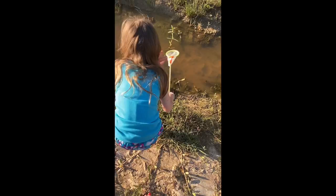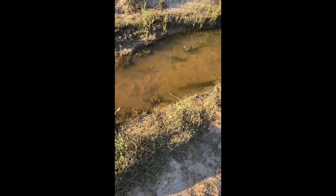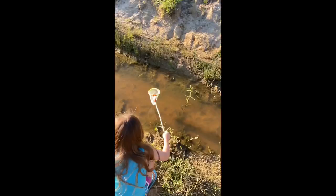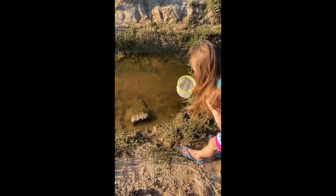I watched for snakes, but there was a big snake in there the other day. There was? Moccasin. I checked real good before we came down, but thank you for letting me know there was one. Thank you. So I didn't catch it, but I was still falling. Okay, so we know the snakes are definitely out already, because she already saw one.